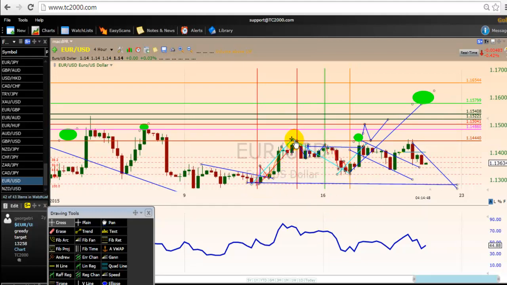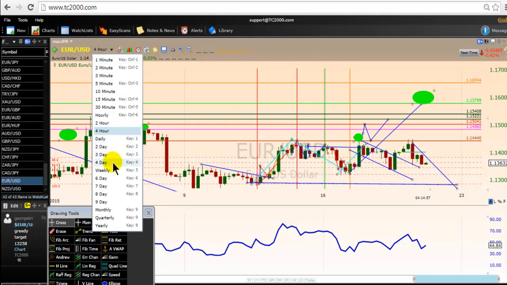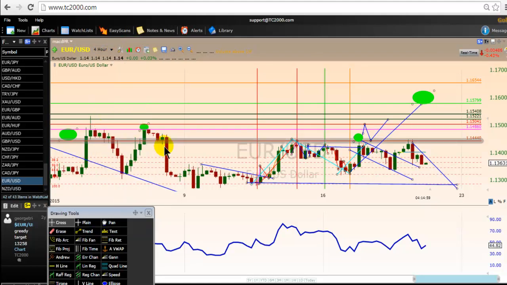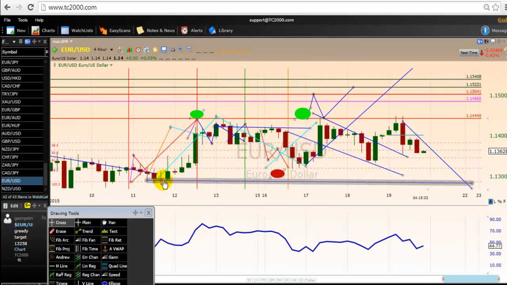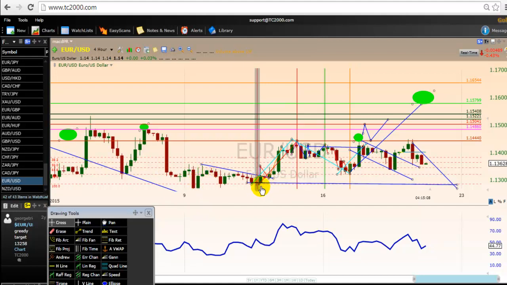So five minor waves on the 50-minute chart, followed by a flat correction that is equal to the first wave and second wave on the 4-hour chart, as I have shown you on the 4-hour chart now. This is the 4-hour chart. So this is the move up. First move, second move, and now we expected it.